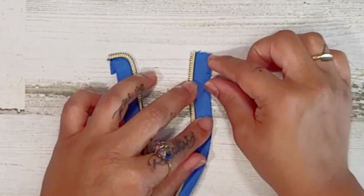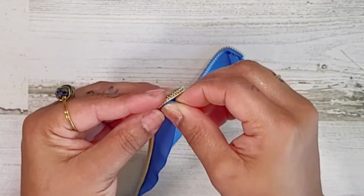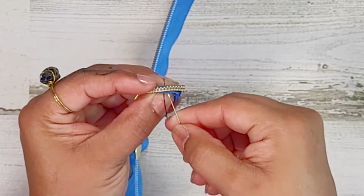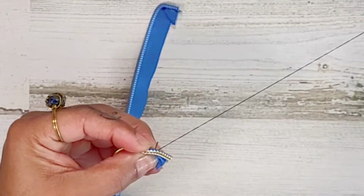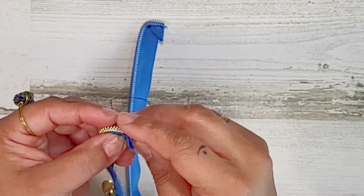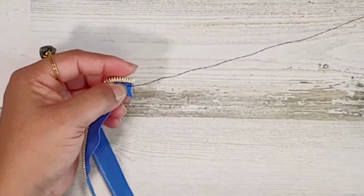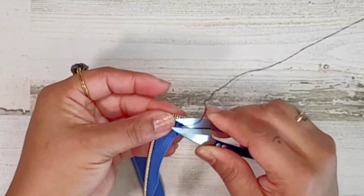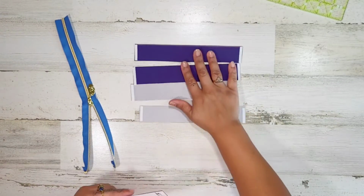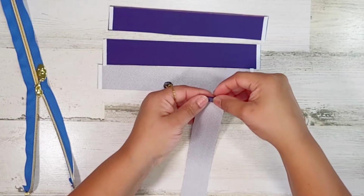That's the side you want to do that to. Once you have your marks, you're just going to pinch it so the wrong sides are touching, and then bend it over. So it's kind of going to be like at a square. You can bring it over to your machine, or you can hand stitch it to get that attached. Go ahead and place a piece of double-sided tape along all of your short edges. Then you're going to just take the edge and bend it over at about 1/4 of an inch.